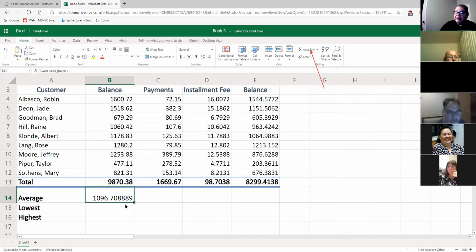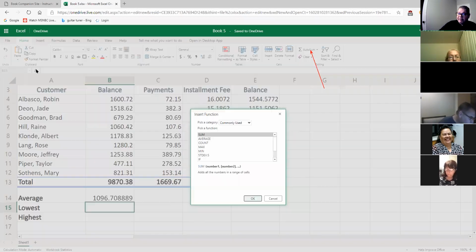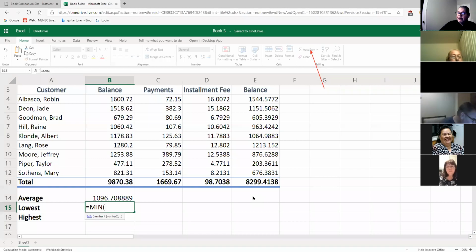All right, so there it is, and then the next one says to do the lowest. So the lowest is kind of like the same thing. I'm gonna go to function, and the lowest is called the minimum, MIN. So I'm gonna click OK, and then I'm gonna do the same range, B4 to B12. Close the parentheses.